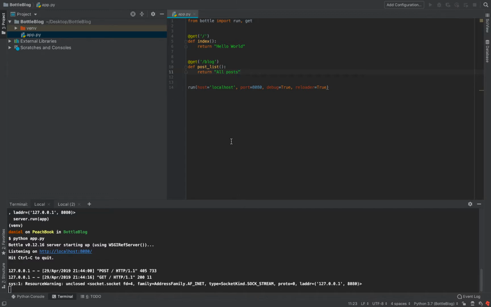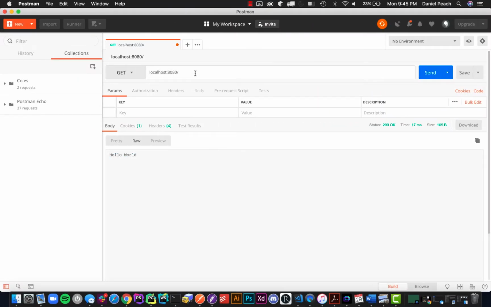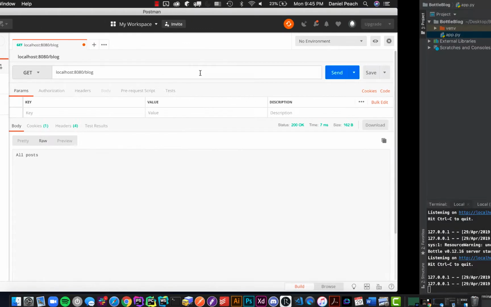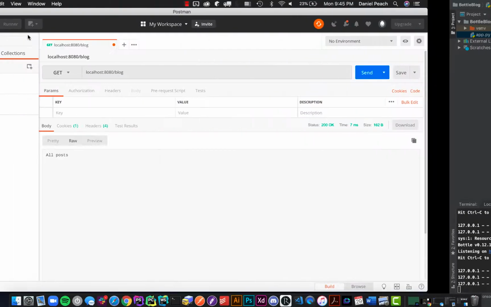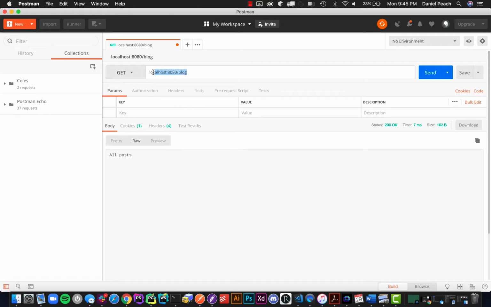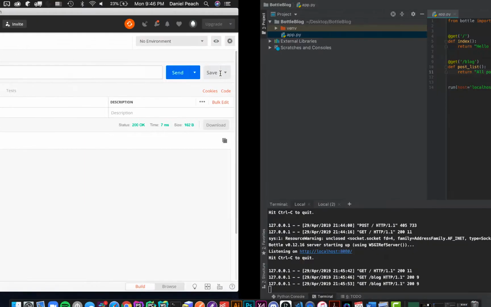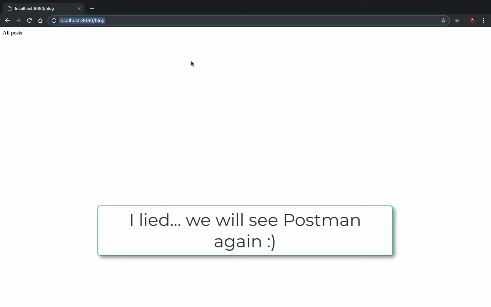And there we go. Now, if we go ahead and we send on the blank route, we get hello world, but if we send on the blog route, we get all posts. Now, Postman is just an application that sends requests. We can do it just as well from the browser right here, all posts. There we go, same thing. This can be used to test APIs that are more generic than just for web, it could be for anything. We're not going to be getting into that here, we're just going to be doing web, so I'm going to stick to the browser from here on out.